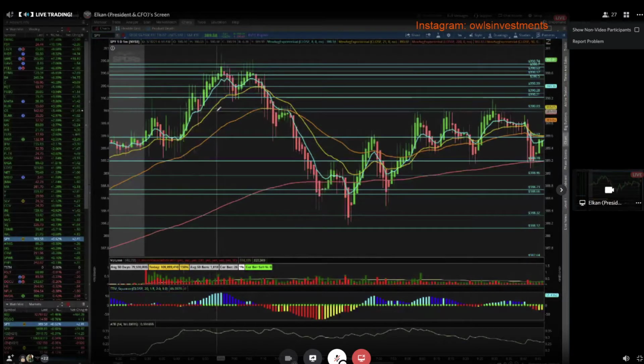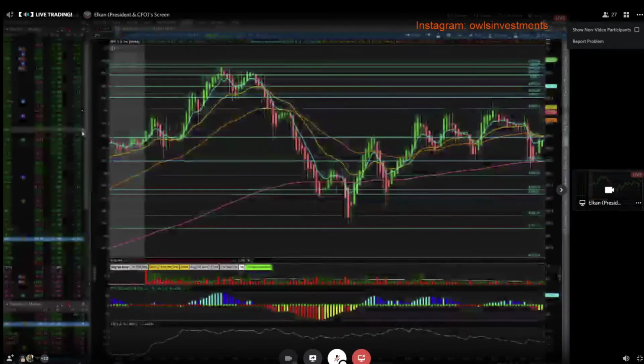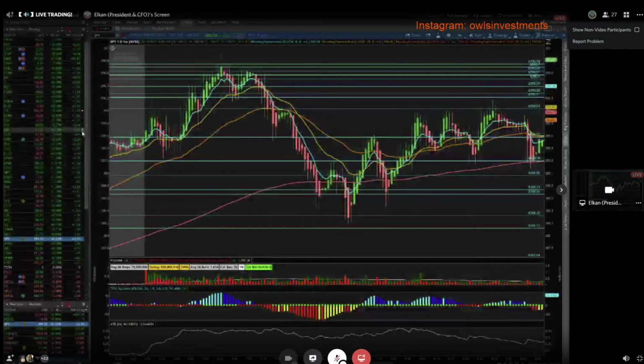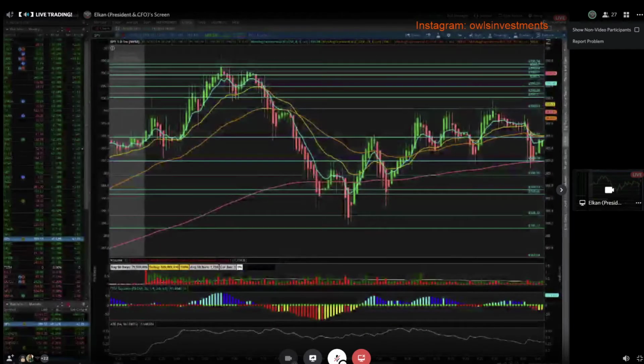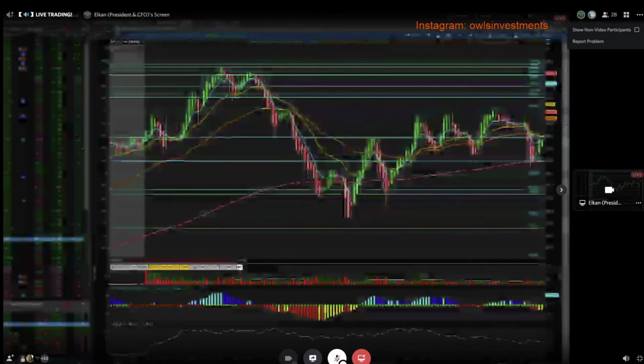Okay, so for contracts that expire the next day, you can actually buy 1 or 2 strikes out of the money because you know they're not going to expire the same day. For contracts that expire the same day, if we get in and it moves 30 to 50 cents in our favor, we should go to 15-20% on our position.